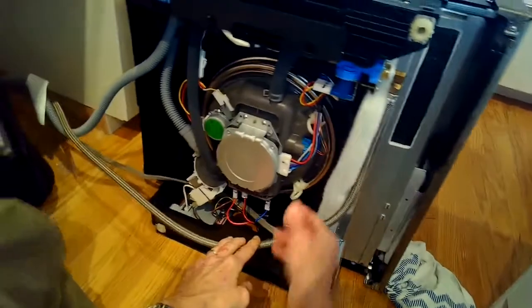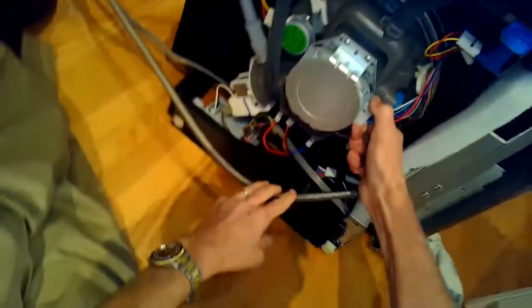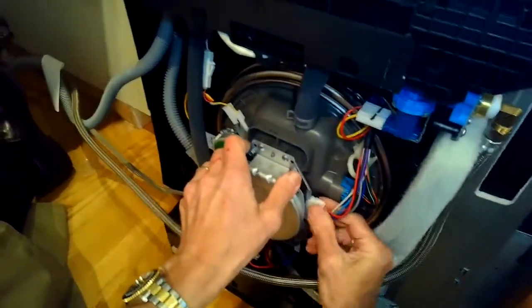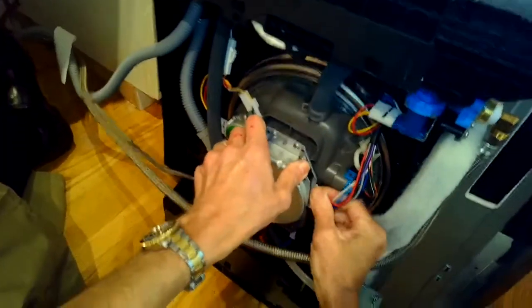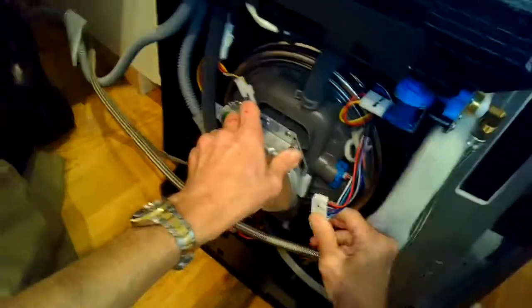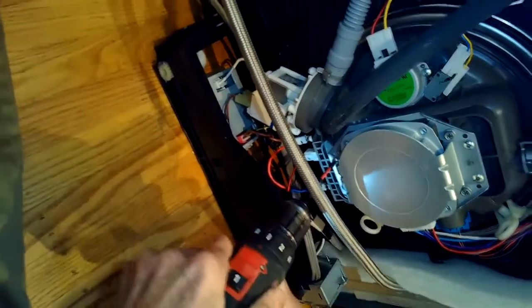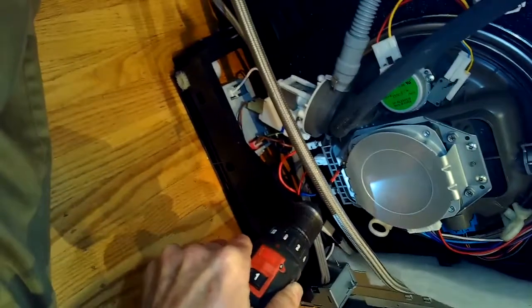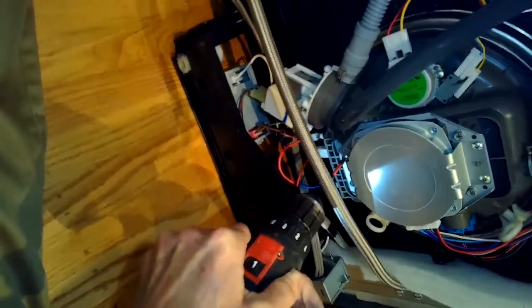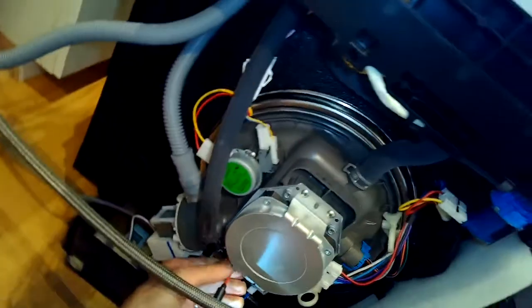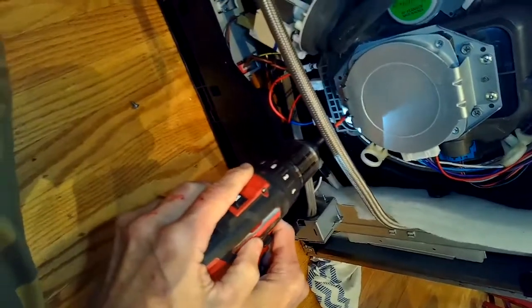And then on this model you have the circulation motor exposed right in front of you. So you're going to pull off the motor connector, and then there's just a few screws holding it on. There's an outer plate held on by four Phillips head screws. So you zip those off. And then there's four more holding on the circulation motor. This plate just kind of protects the motor because it basically sits on the ground.